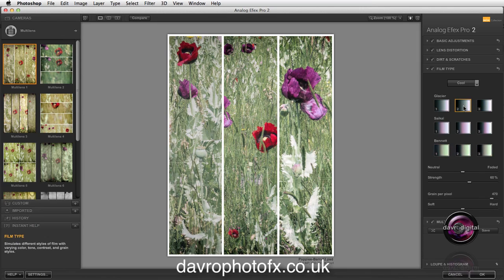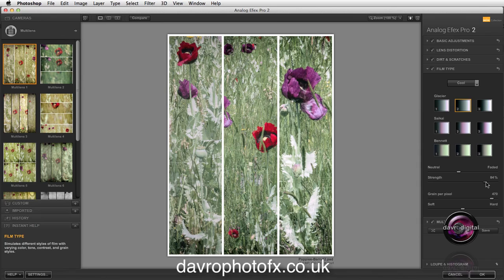I quite like the way the colours work with this, and you can see the way we're changing it as we're working our way through. I think we'll leave it like this for the moment. We're going to come down to the neutral fade. We can fade it, or we can bring it back to neutral. It takes a few seconds for it to actually drop into place. Double click takes us back to the default setting, and it's worth trying the strength as well.